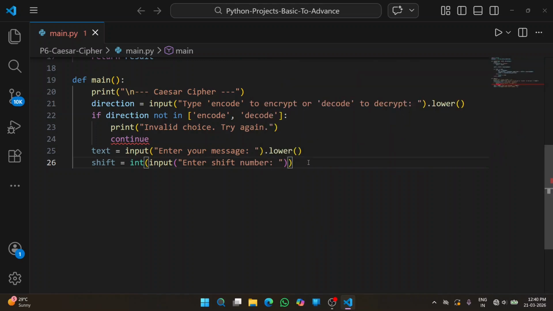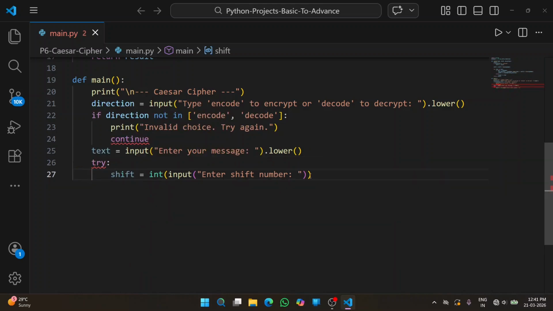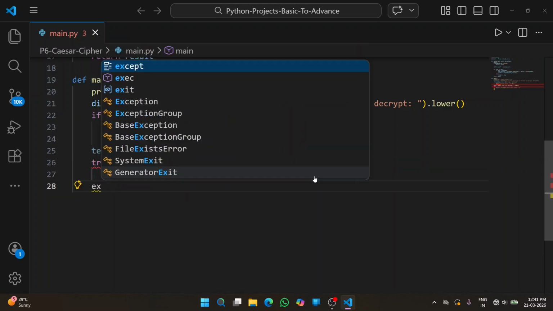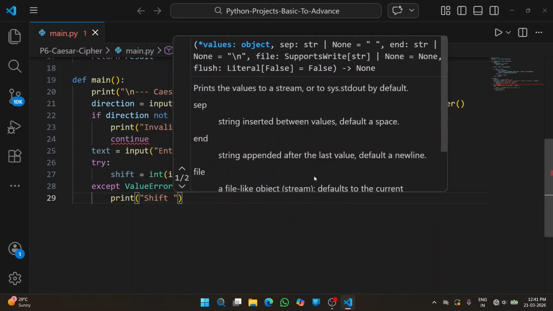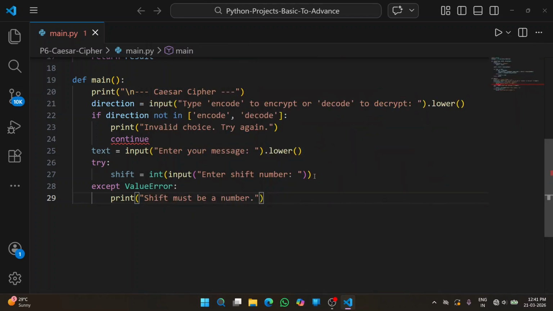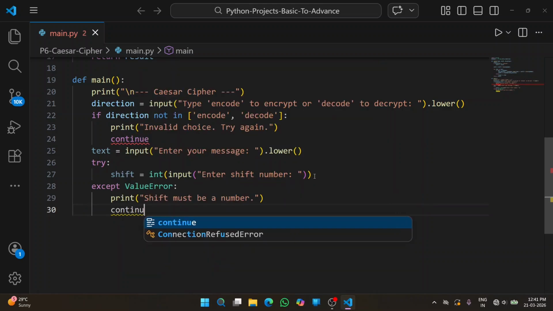like that. But what if user types other than integer? So we have to tackle it, let's say try, and try shift, and give an exception like value error, and print one statement like shift must be a number, and continue.